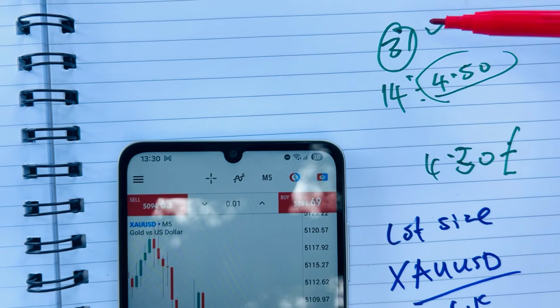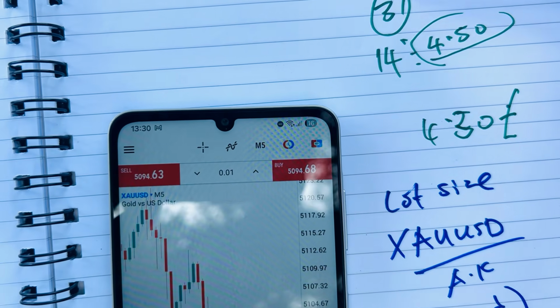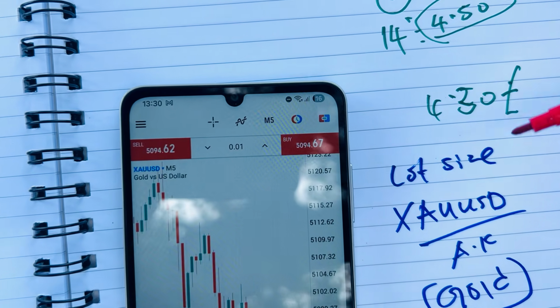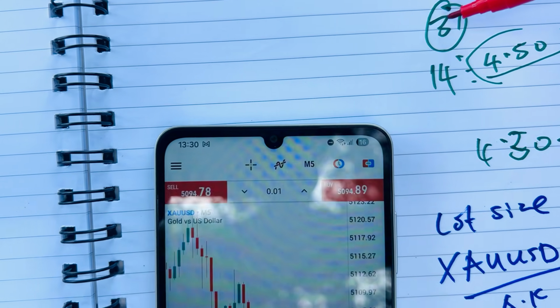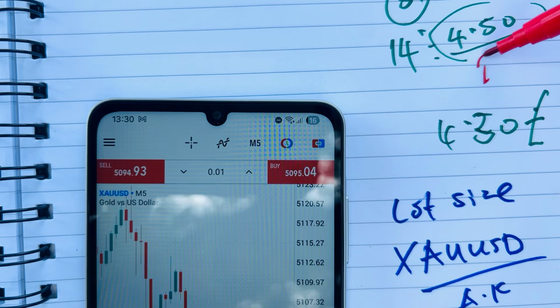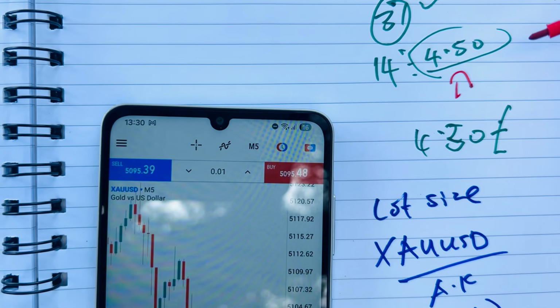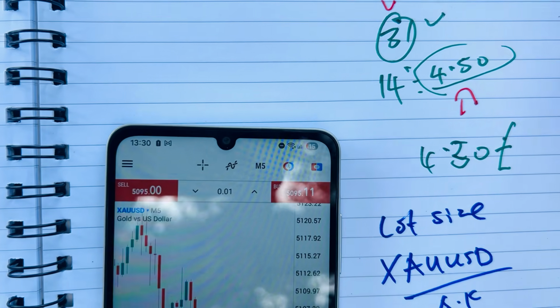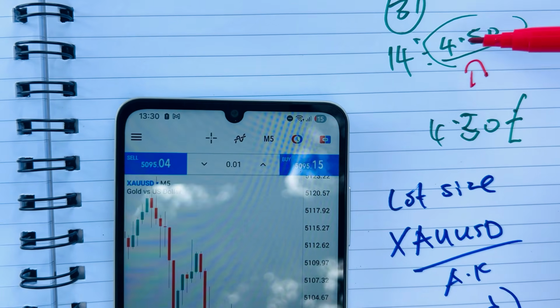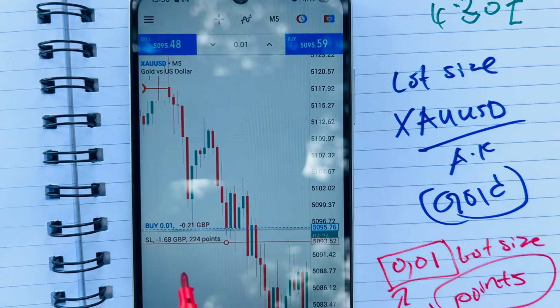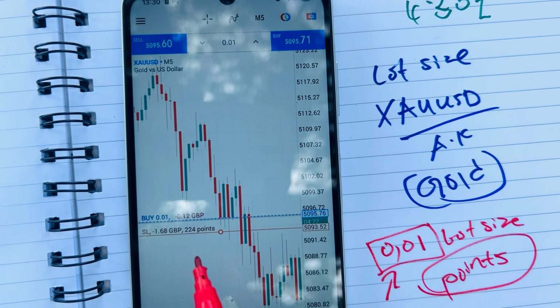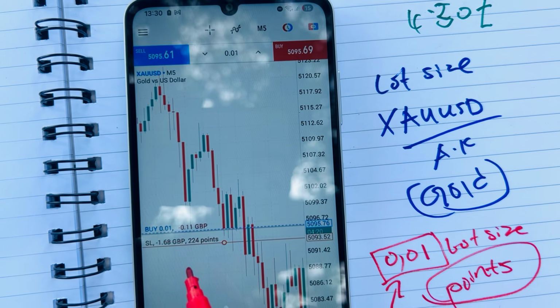So for me, I recommend that you add more chances here. What you can do is either add more money if you have. If you don't have more money, you can reduce the risk here. How do you reduce the risk? It is simple. You no longer risk the 600, but you risk, let's say, 220 like this, or 224 points.